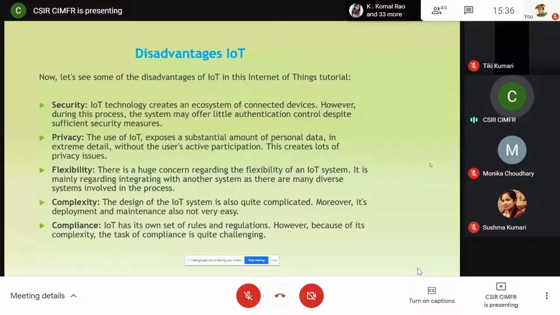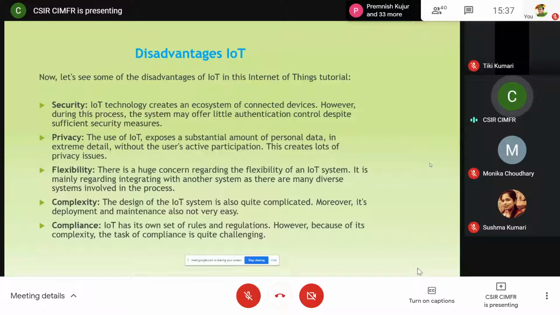So these demerits may be an issue. For flexibility, there is huge concern regarding the flexibility of IoT systems. It is mainly regarding integrating with another system, as there are many diverse systems involved in the process. Complexity: the design of an IoT system is not quite simple.